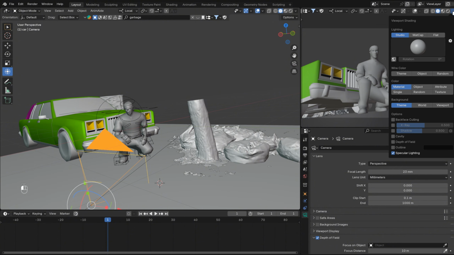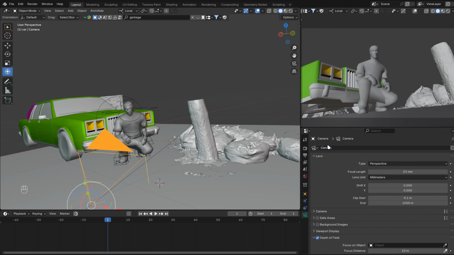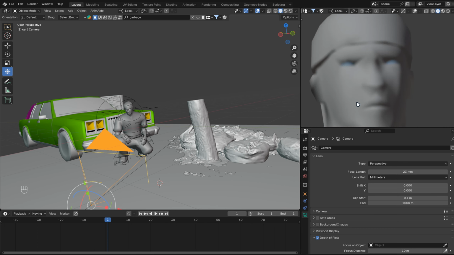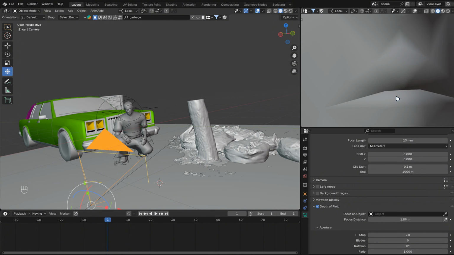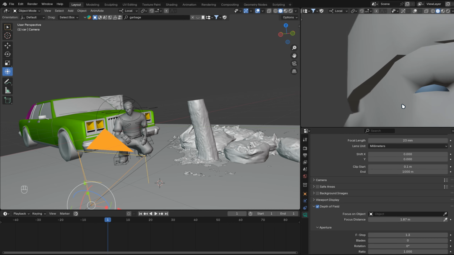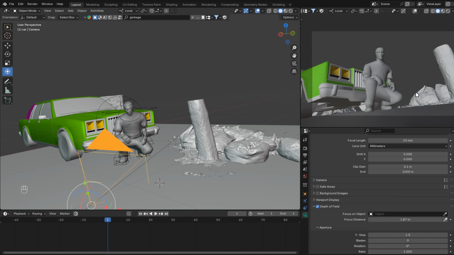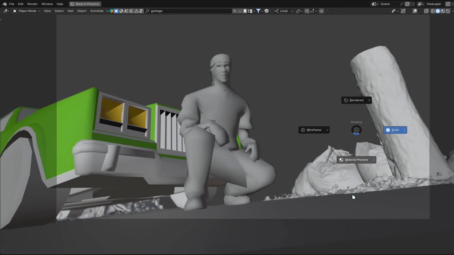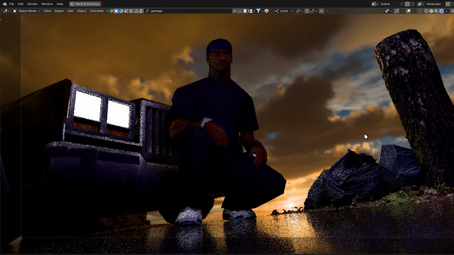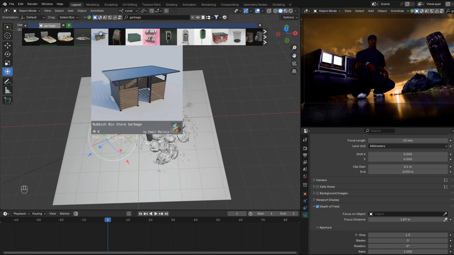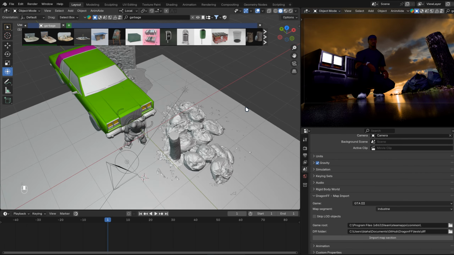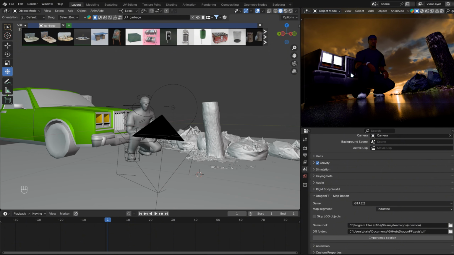You go here, make sure you take depth of field so you can see, as you can see, this skin is blurred. Now you just decrease the focus distance, properly visible. Add to make it a bit blurry. So as you can see, it looks a bit better now. Let me add something. Let me add more to the background. So give me a moment. That should be it. Now, the fun part.